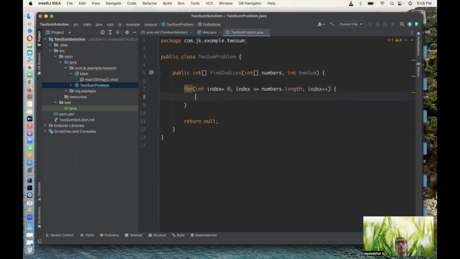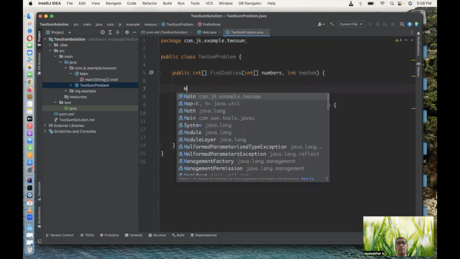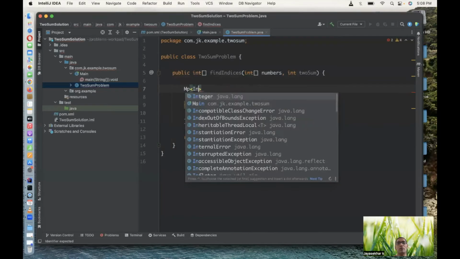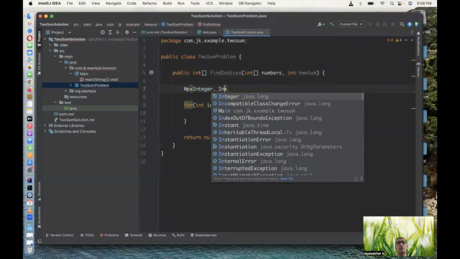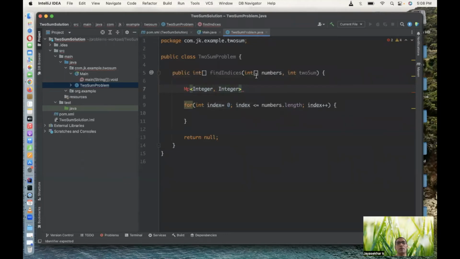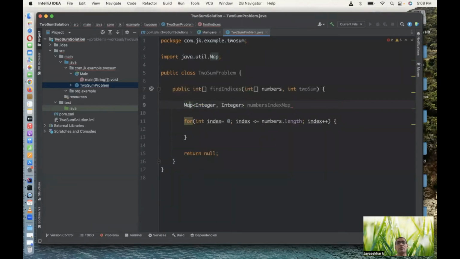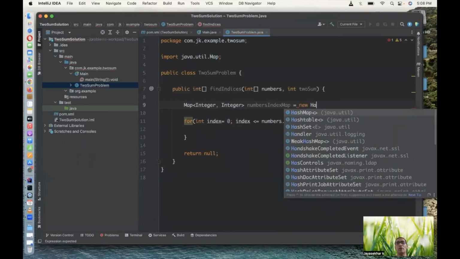Here we will define a map, a HashMap to hold integers, called numbersIndexMap, equal to new HashMap.